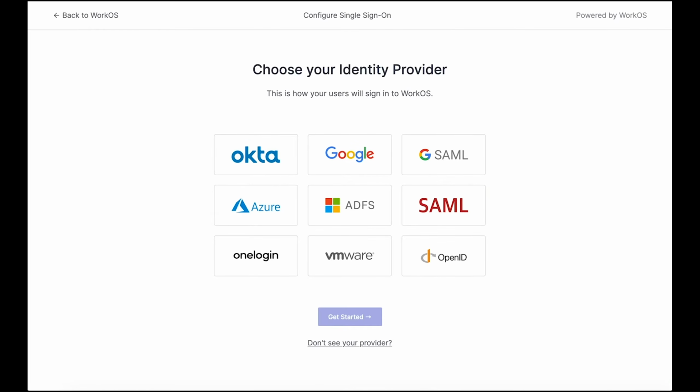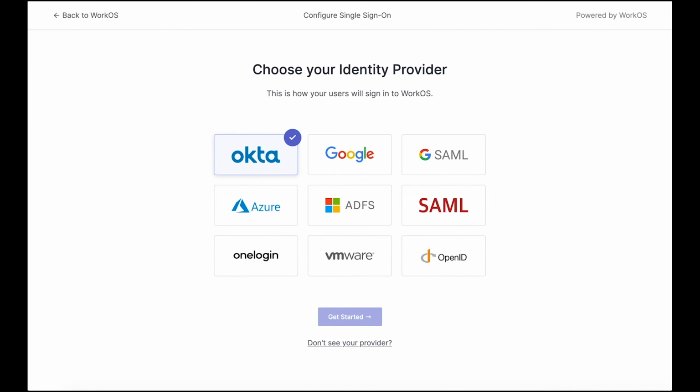If you don't see the exact one you need, we have support for generic SAML and OpenID Connect, which will allow setting up connections to a wide range of different identity providers. We're always adding more here, and you'll automatically gain support for them as they're added with no work required from you. Today, we're going to set up an Okta connection.